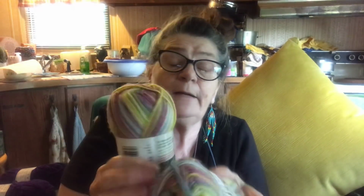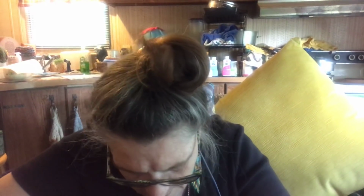And she knows I'm trying to make some socks. KB's trying to teach me how to learn socks if I'll ever do it. God, that's some pretty stuff. I think it's called Peyton's. Now that's Regia. But, ooh, that's beautiful. Look at this box. It's stuffed full. Oh my gosh, how pretty.